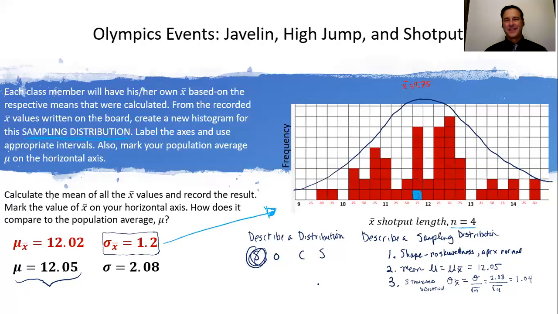Now, is this 1.04 close to 1.2? Well, sort of. It's not too far off actually, but considering we're supposed to have 424,000 plus representations for X bar for size n equals 4, and we only have 58, this was actually a pretty good representation of what it should be. So that 1.2 is actually pretty close to the 1.04, which we would expect. So that is a sampling distribution in a nutshell.